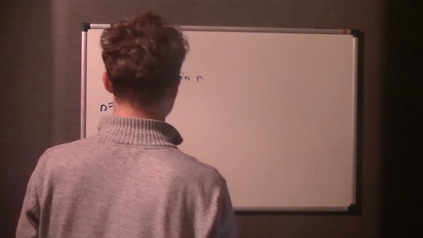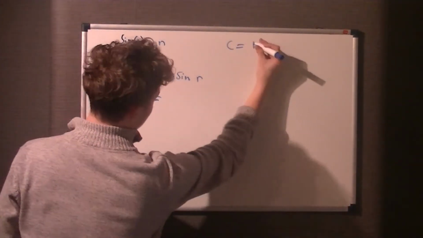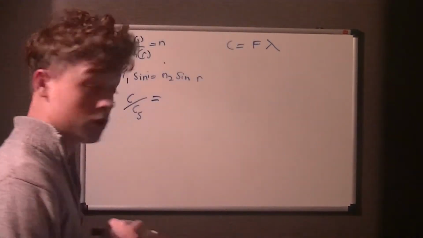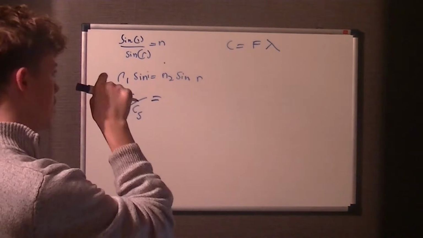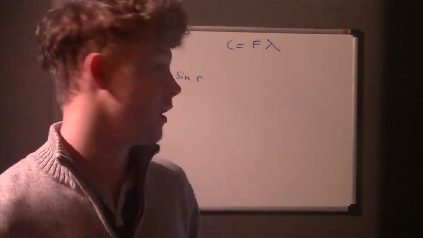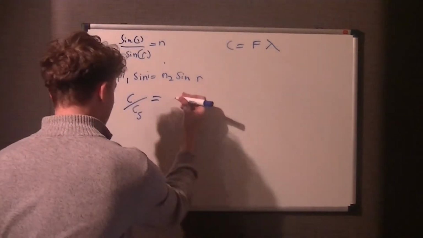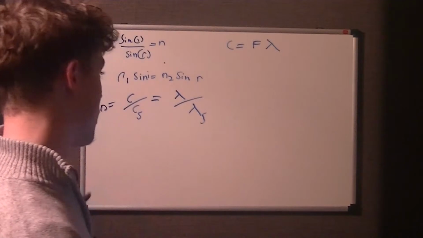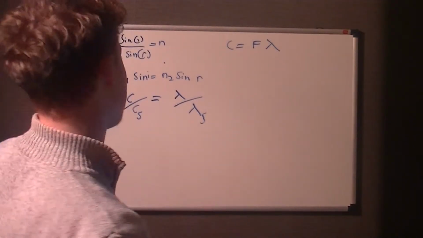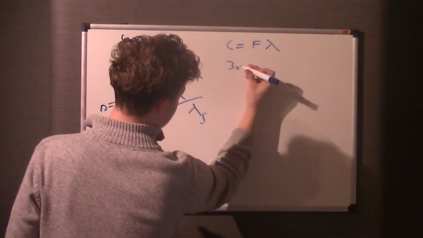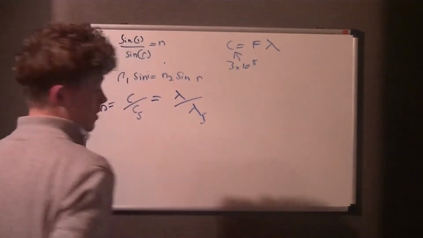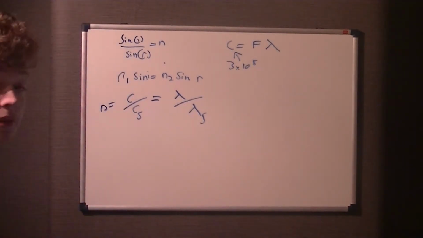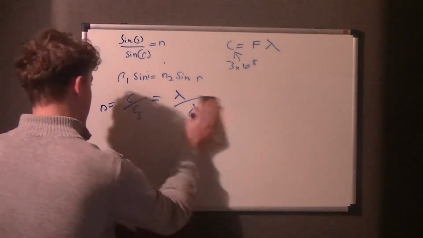Now this is also connected to the wavelengths, because c equals f lambda. When a light ray goes into two different materials, the frequency does not change. However, if the speed changes, that can only mean one thing: the wavelength changes as well. So we can put it into this equation, lambda over lambda s, the wavelength in a vacuum over the wavelength in the substance. You can work out the wavelength by putting 3 times 10 to the 8 into that equation and simplifying, if you know the frequency. That will allow you to work out the wavelength in the two substances, which it might ask you to do. They're two key equations.